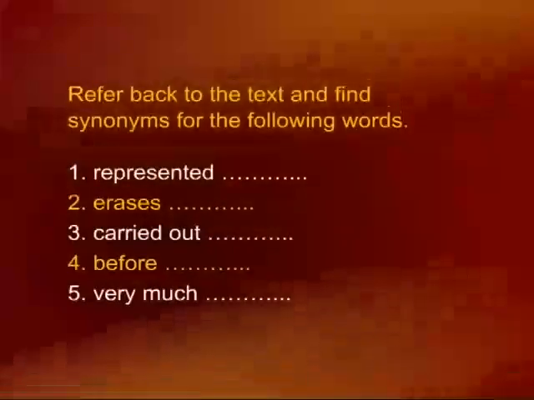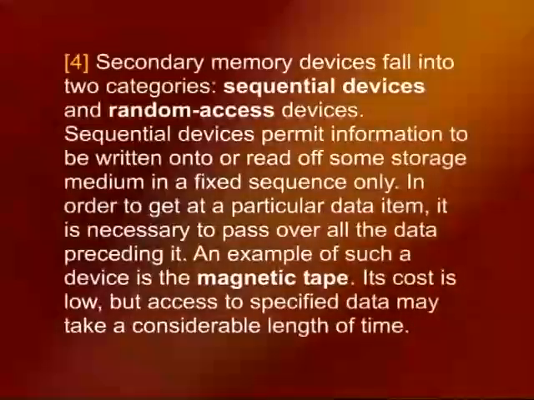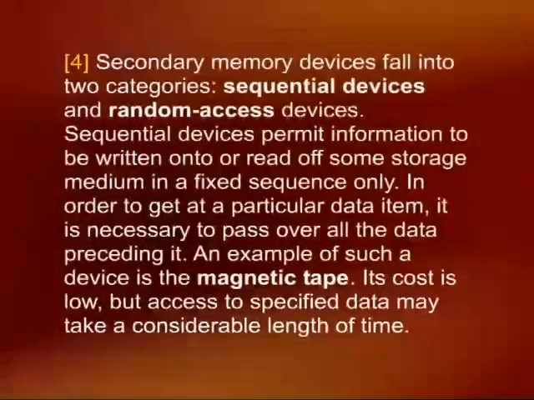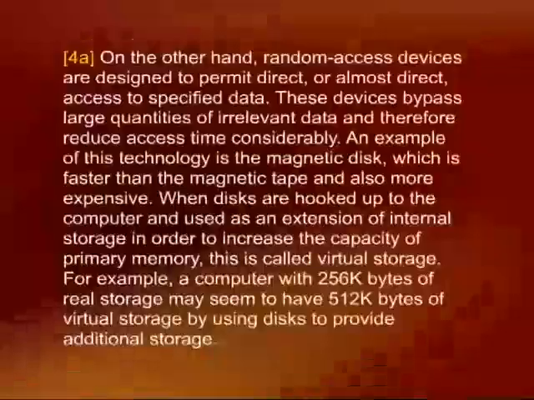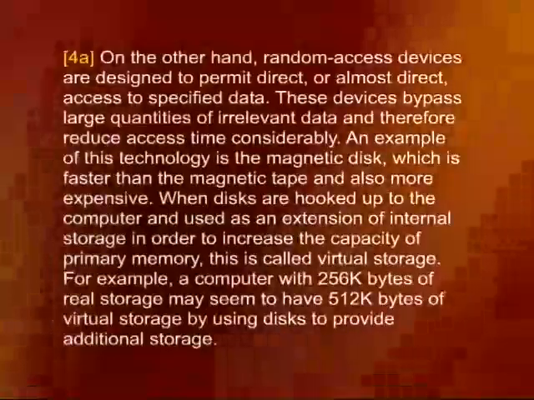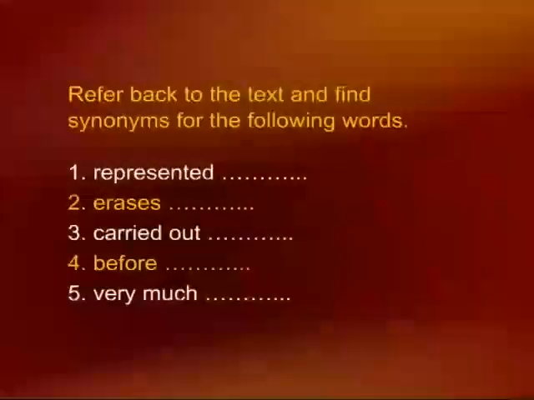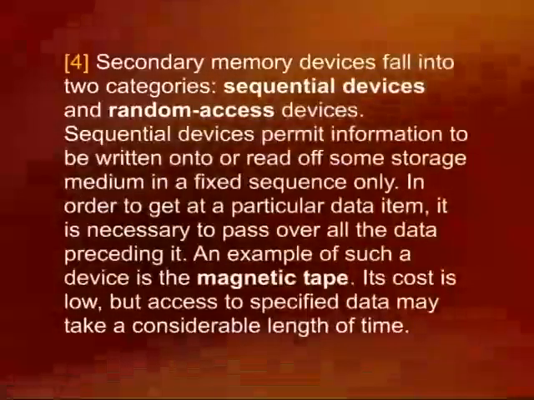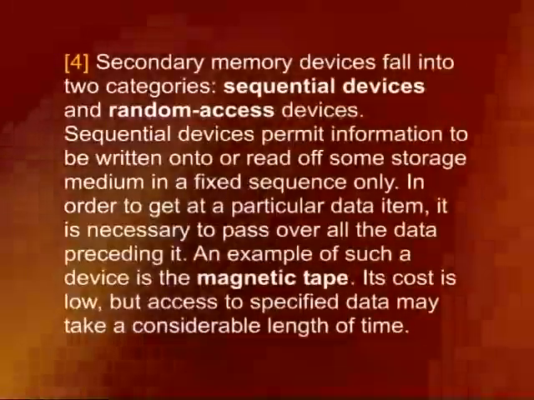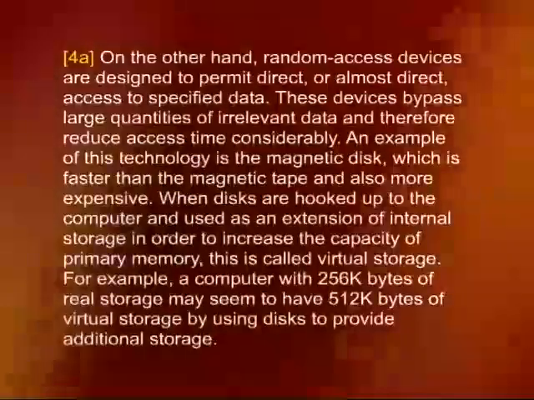Number 4, before. And in paragraph 4, there is a word which means the same as before. And that is preceding. You've got your prefix, preceding, that which came earlier on, right? And it's on the preceding page. Number 5, very much. The phrase very much in paragraph 4. Is there a word in paragraph 4 which you could substitute for very much? And it is the word considerably.